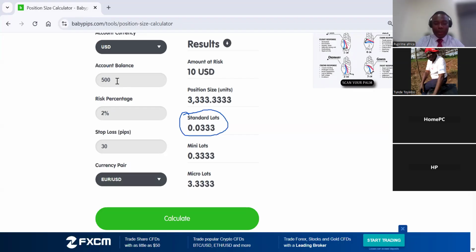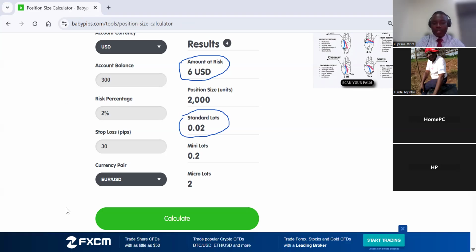Oh, you are there. You said, but all I have is just $300. We got you covered. $300 with 2% risk, you'll be risking $6 per trade. And the lot size you would use must not exceed 0.02 lot. Now, if you follow what I just showed you this afternoon, you will discover that you will stay longer in the forex market. You will not be blowing your account so fast, like maybe you've experienced in the past.